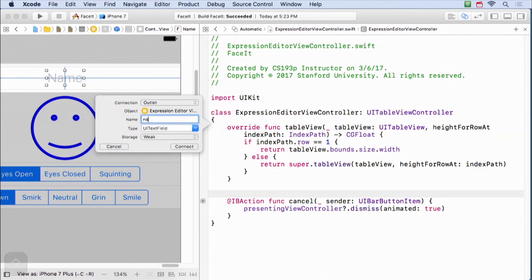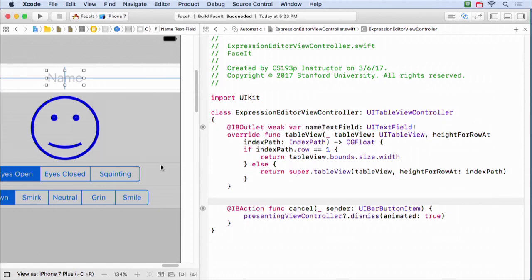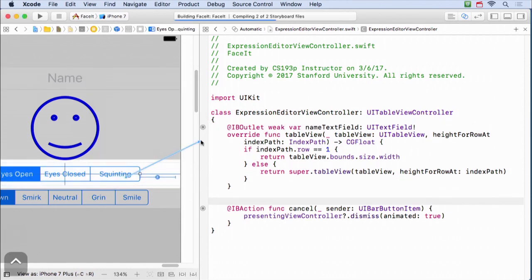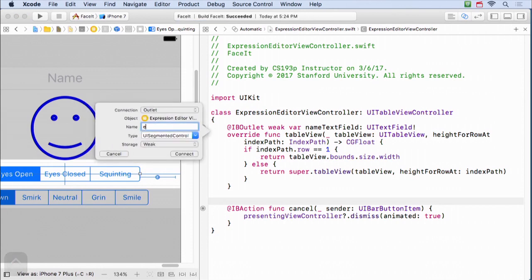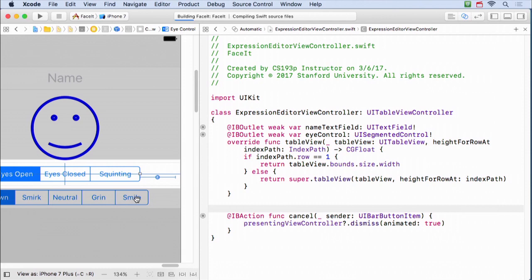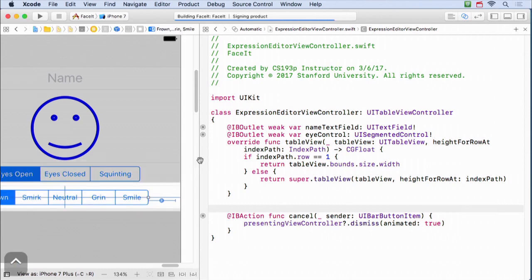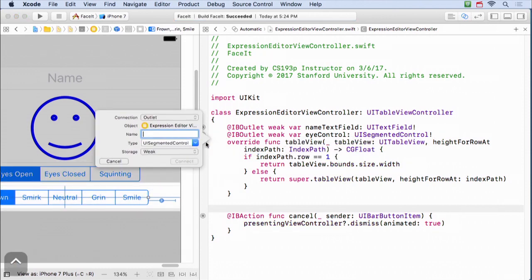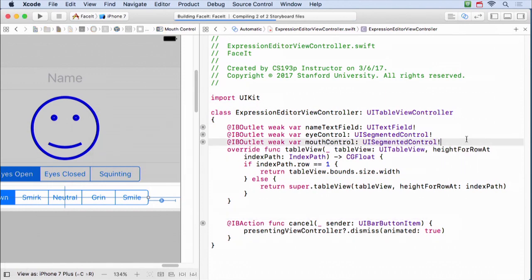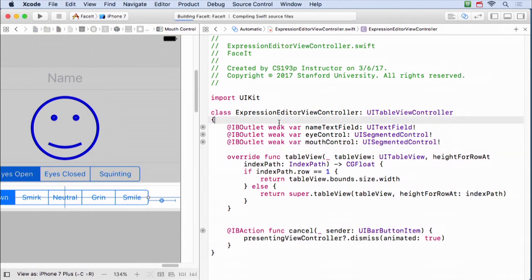Call that our name text field. We'll control drag from this guy down here. We'll call this our eye control. And we'll drag from this one. Call that our mouth control. Okay, so we got our nice outlets there.